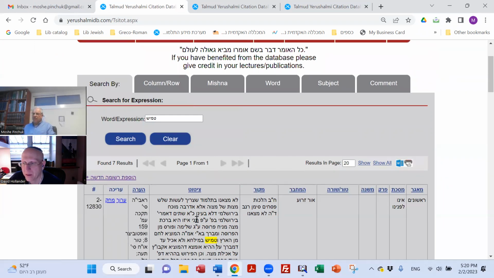Another use, for example, if you're looking for a name of a sage, Rav Idi, Rav Dimi, and those always get mixed up in different renditions of the Yerushalmi. So you can just plug in his name here, and you would find perhaps other or further occurrences in the Rishonim where their Yerushalmi actually reads whatever name you're looking for. For example, just this morning I was going through something, and the Leiden manuscript talks about Rav Dimi, but 2 of the Rishonim, the Rambam amongst them, say that it's Rav Adi. So if that's important, then that's important.